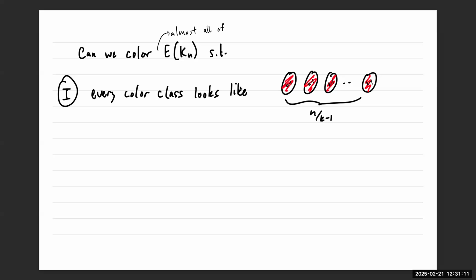Can you take the edges of the complete graph K_n and decompose them into these kind of, we might call this a clique factor, right? A clique factor, meaning this is a bunch of vertex disjoint copies of K_{k minus 1} that cover all the vertices of K_n, right? So if I'm given a big complete graph K_n, and assume some divisibility, like n is divisible by k minus 1, I could definitely find one of them. And then I remove it, and now I've got the complete graph minus one of those. Can I find another one in what's left after removing that one? Maybe. And can I do that until almost all the edges of K_n are gone? That already feels like a hard thing to answer, right? And I don't just need that. I need some special structure about them.